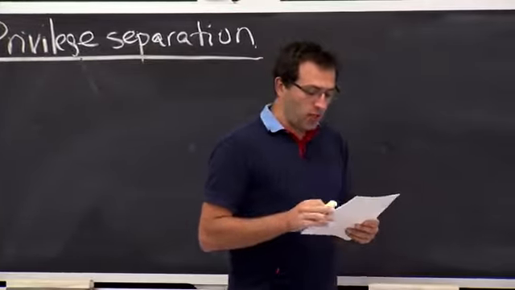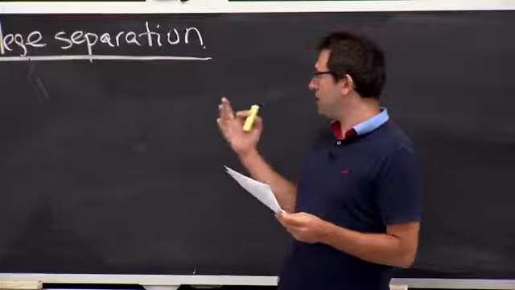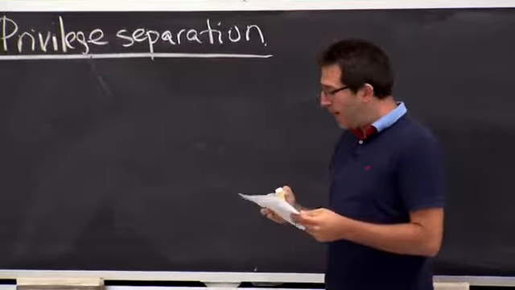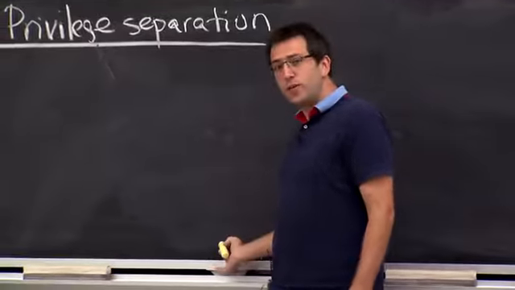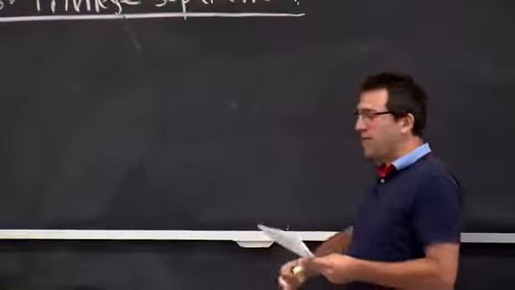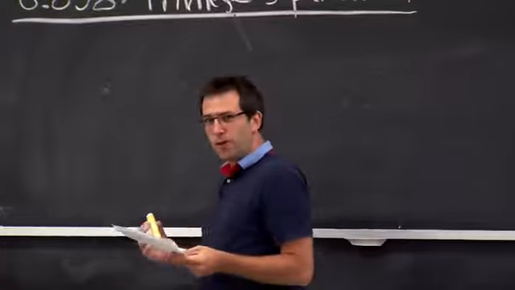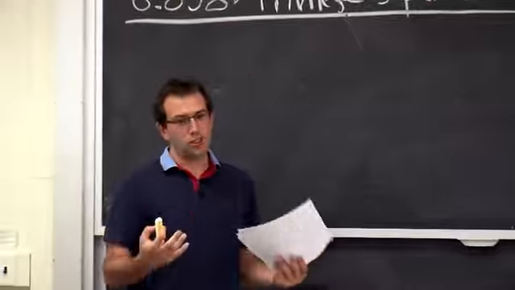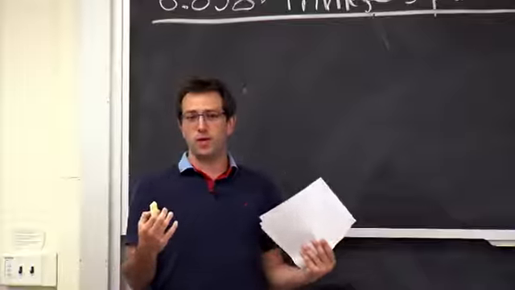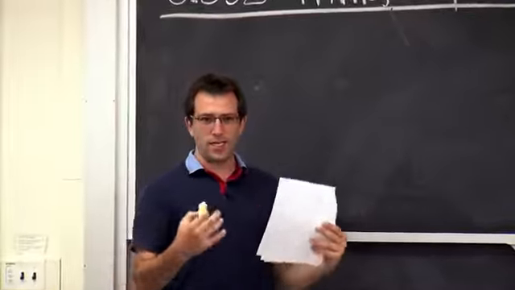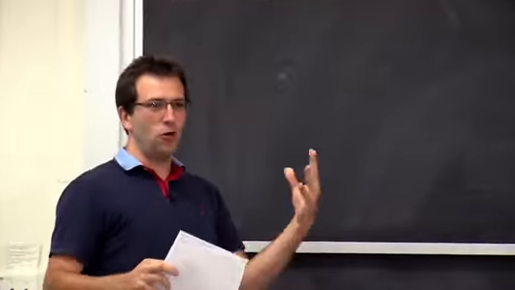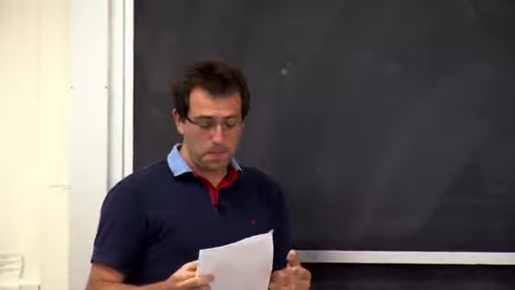So for today, we're going to talk about privilege separation as a general purpose technique for how to build a more secure system. And the particular paper we assigned for you today is this web server called OKWS. It's not necessarily the biggest example of privilege separation out there, but it's a reasonably well described system that we can actually read and really understand how all the pieces work. And you should really think of it more as a case study of how to do privilege separation right. And not necessarily that you should go and download OKWS to run your website right now.